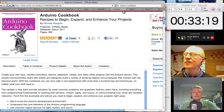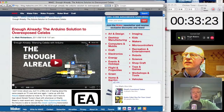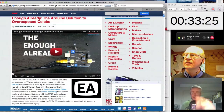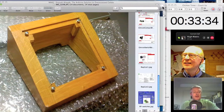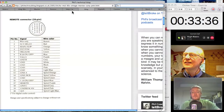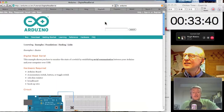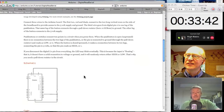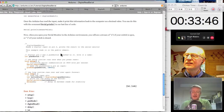Well worth it. As I say, there are lots of websites where people are brewing things with Arduino, and we'll get to that in a minute, because the Enough Already is just the best project I've seen for Arduino, and it'll make you laugh. But getting back to Arduino, the Arduino website again is excellent and has lots of examples and the code for it and stuff like that. So let's explain a bit more about the board.